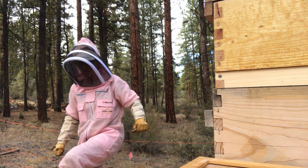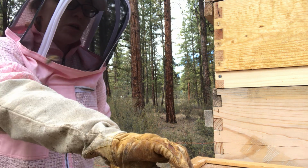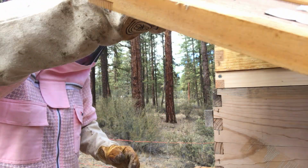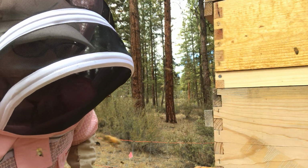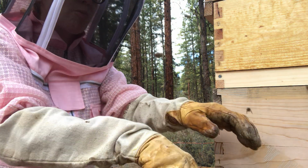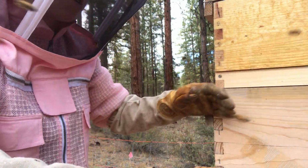So, the next bit is actually what I'm doing with the rest of the hives today. Just putting on a ventilated quilt box. And I just put the extra frames from the bottom into the top. And then we'll put a quilt box on top of the whole thing. Yeah. These guys definitely have a way to go to fill this second box.